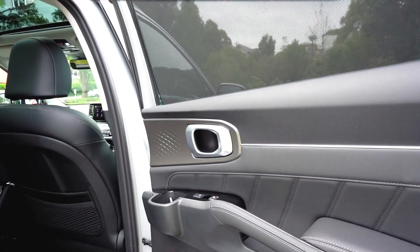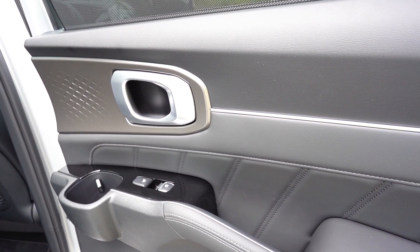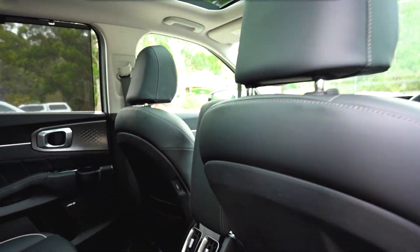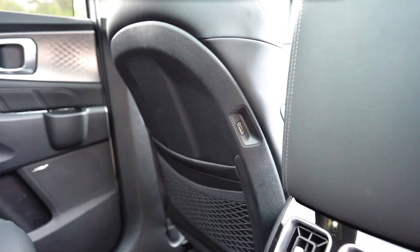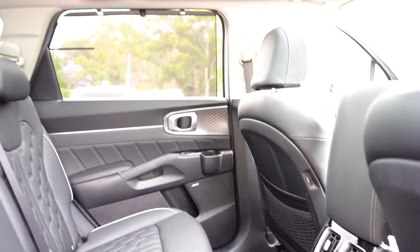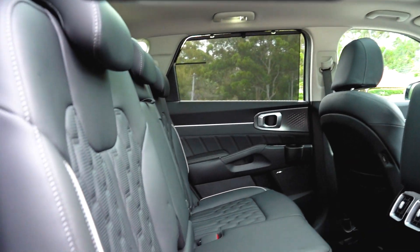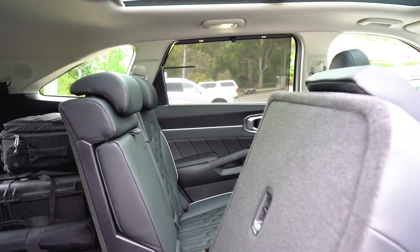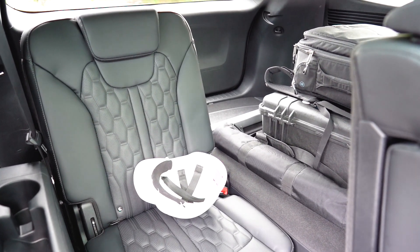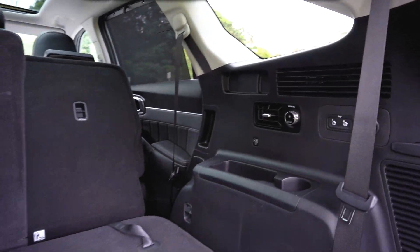This is an SUV where they've thought about a lot of the design details and comfort options for passengers. A lot of these things would have been the domain of Audis and Mercedes just a few years ago, but you've got things like rear heated seats as standard, rear electric windows, manual sun blinds, speakers, and — very wisely — USB ports everywhere. There are USB ports built into the back of the front seats, and USB ports and 12 volts in the centre console tunnel. There are also LED lights above and that nice sunroof. Being a seven-seater, the rear row flips forward electronically, and the third row is nicely appointed too with USB ports and climate control buttons.